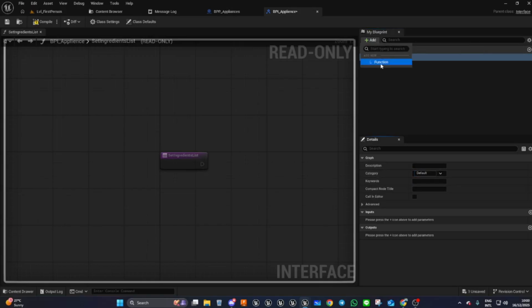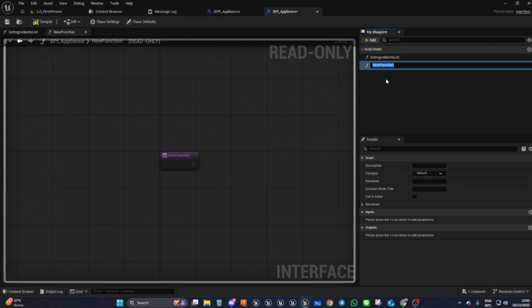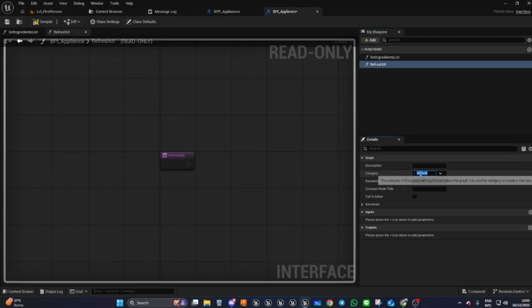And then we're going to add another function, and this one's going to be called refresh UI, and that's going to be put in a UI category, not UO, UI.